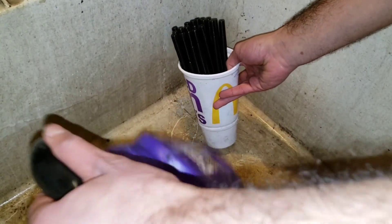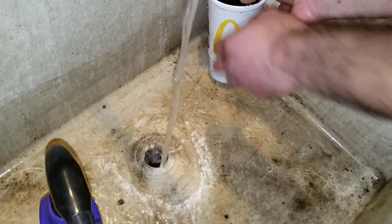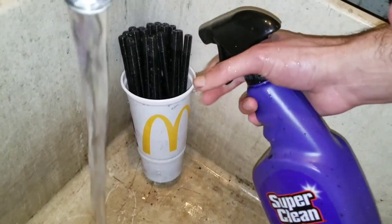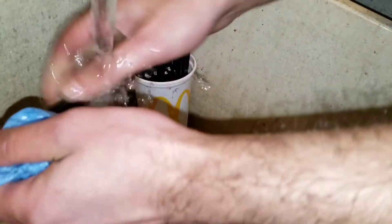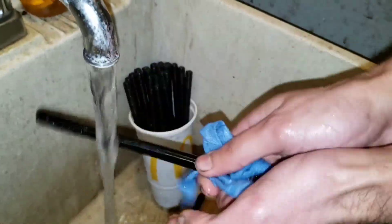I'm just going to wash them in the sink and use a little bit of degreaser. I got all the nuts and bolts washed with degreaser. Now I'm going to wipe them down with some acetone just to get any of the remaining rust preventive coating off. Just wipe them all down, especially the threads — you want to make sure they're extra clean.